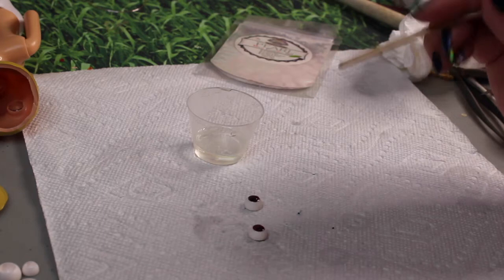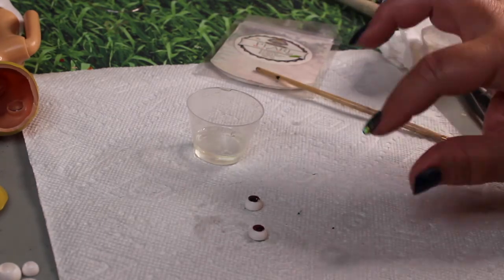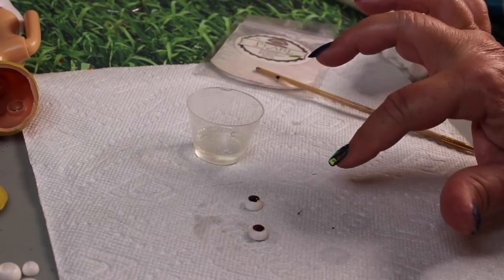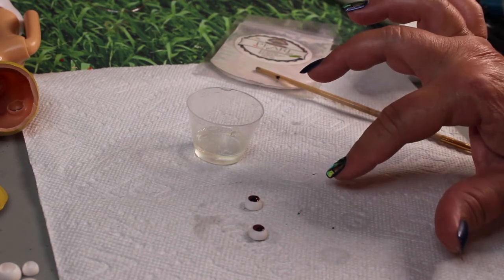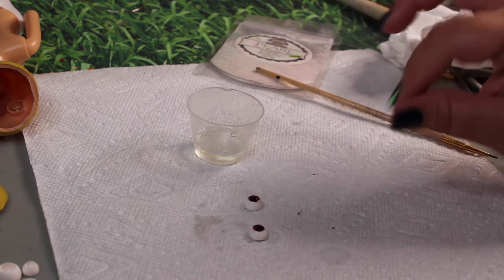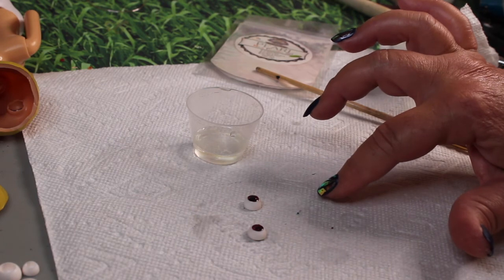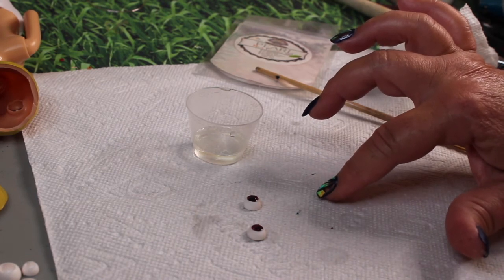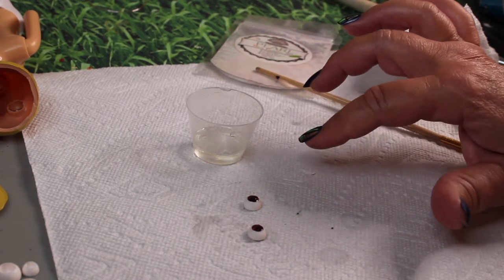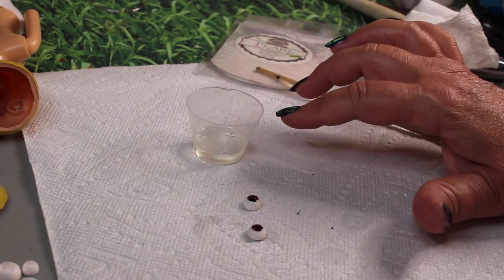Alright, so we're going to let these dry overnight and then we'll come back tomorrow, finish this video, and put them in the doll and see how they look. We'll probably pull them right back out though until we do her face up. I'm not sure. We'll see how it goes after I put them in, if I want to leave them in or not. And then we'll move on to the rest of the series with our Vampira doll. Okay? Stay tuned for tomorrow.